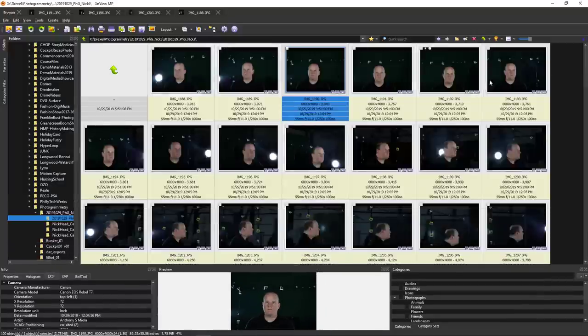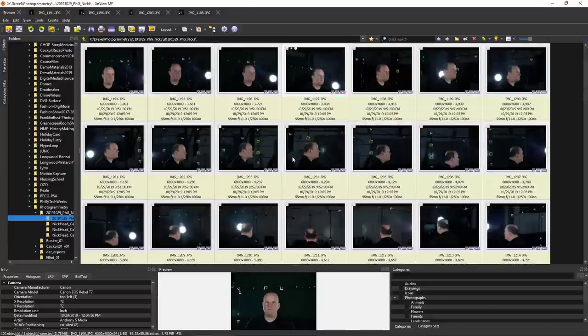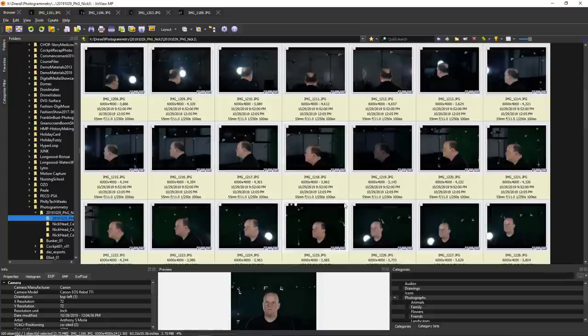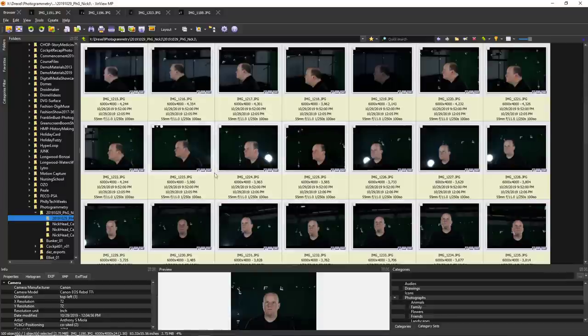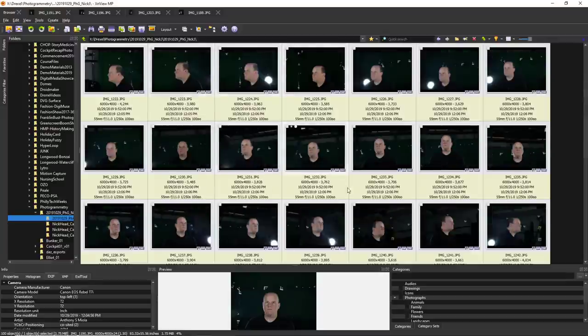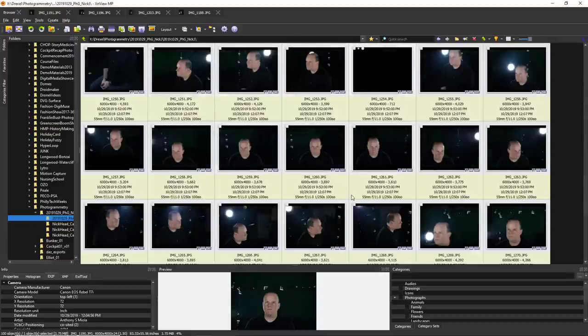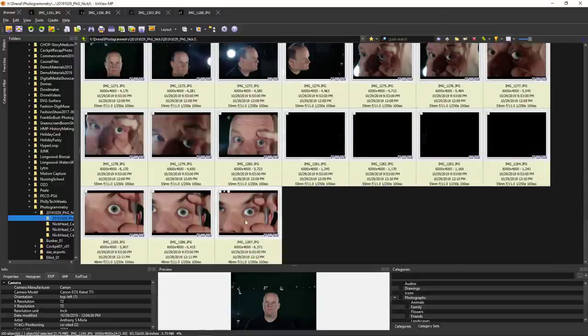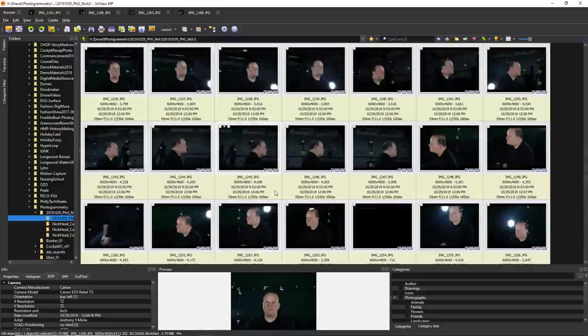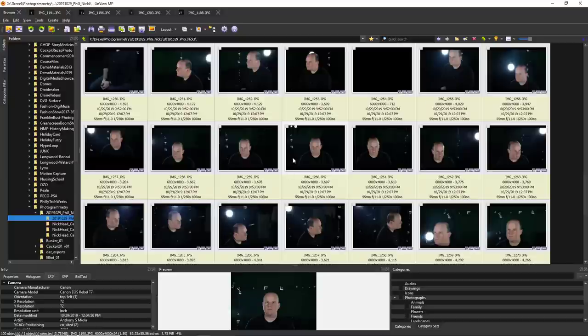All right, so the only other thing, of course, to point out is that the photogrammetry series is done by taking photos from several different angles. And so the photographer walks all the way around me, all the way around the back, comes around the other side. And then we offset vertically as well. So to help enhance the three-dimensionality that's being captured, the photographer started out at one level and then crouched down lower for a second orbit all the way around. And then we did a few close-ups of my eye just to be able to get a good look at my eye textures. So that's the photograph session itself.